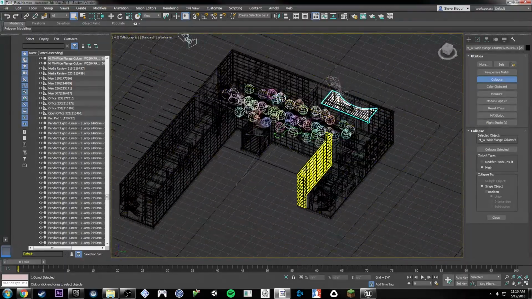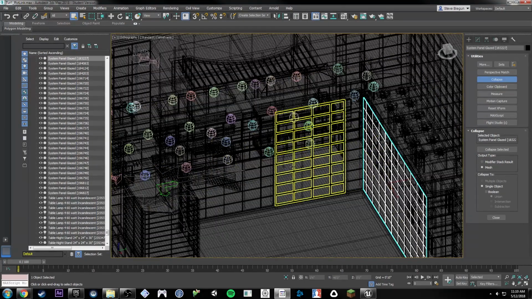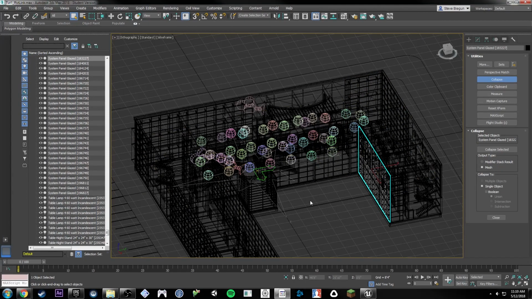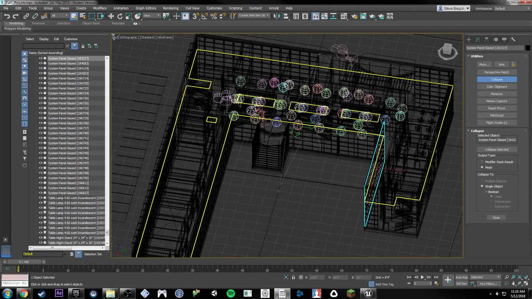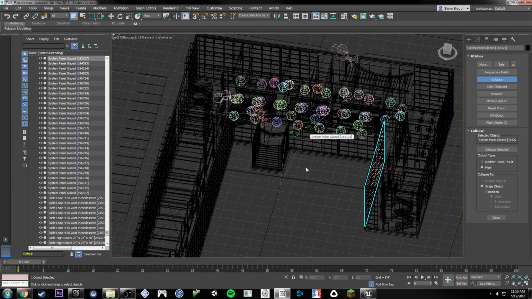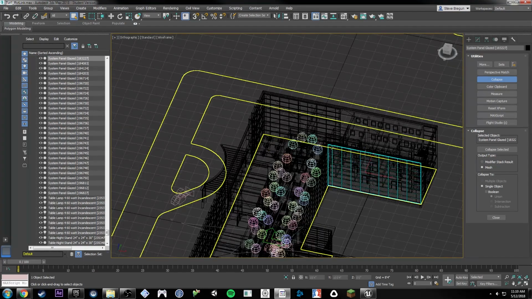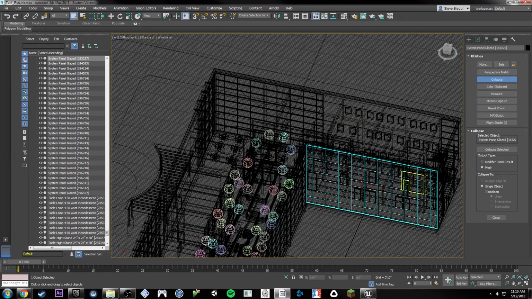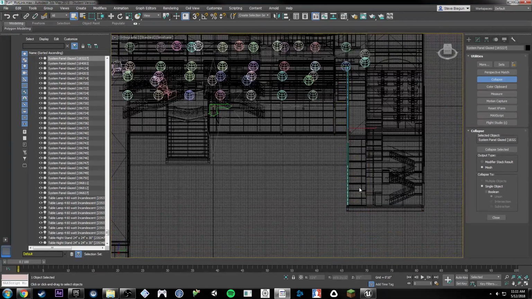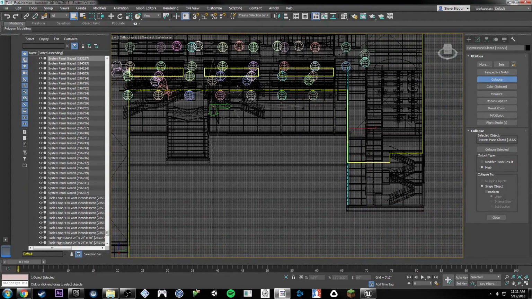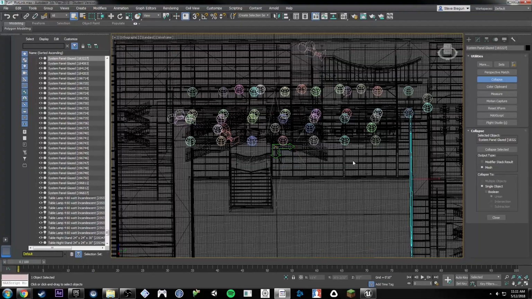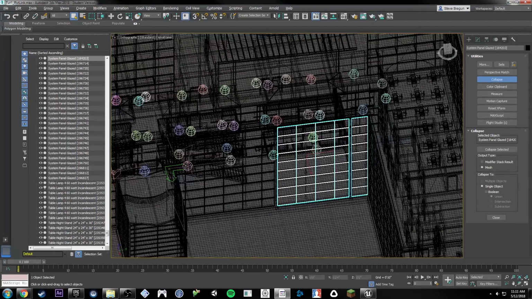Okay, so once you've done that for all your mullions, we actually need to do that for all of the glass panels as well. There's, I don't know, hundreds, maybe 1,000 different glass panels all over this building. What we need to do is collapse those so that they're one object per plane. So you'd have one window essentially going from here to here. It'll have gaps in it for all these mullions, but it'll be one object. Same for this stairwell here. We'll have one object for this whole surface. It's all transparent, so we don't need to worry about resolution or anything like that. So this is important down the line, but it's better to get out of the way early.